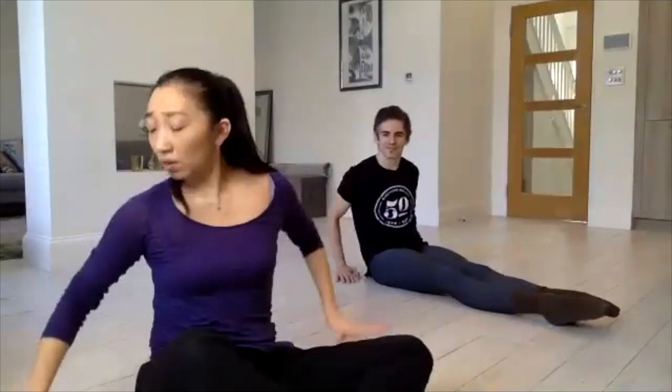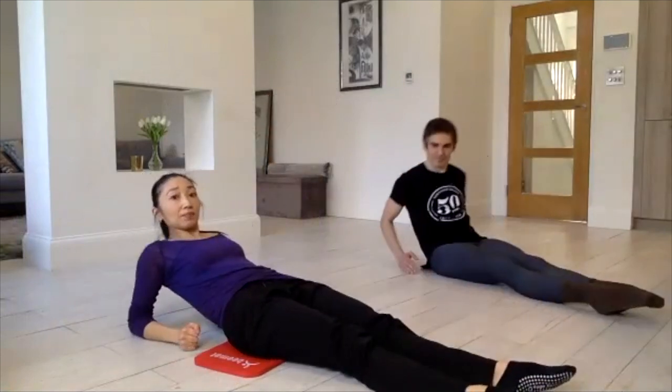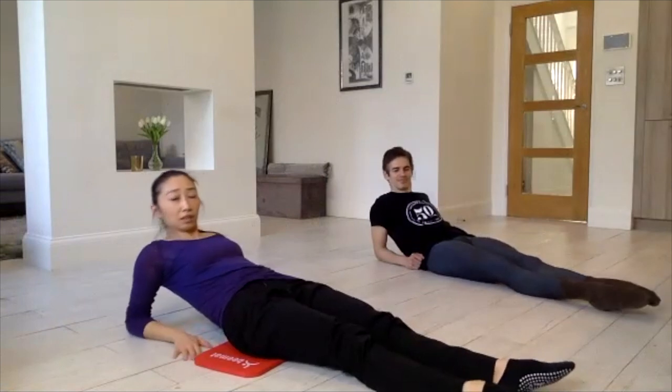And let's start. Okay, so I'm going to set the gallery view like this. I can see everyone. Yes, so we start lying down on your back. Or, if you don't like lying totally on the floor, you can hold yourself on your elbows. You can use your yoga mat if you want. You can put on your band if you want. And you can hold like this also. So, two ways.